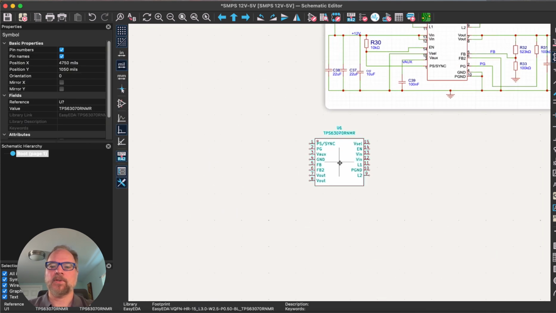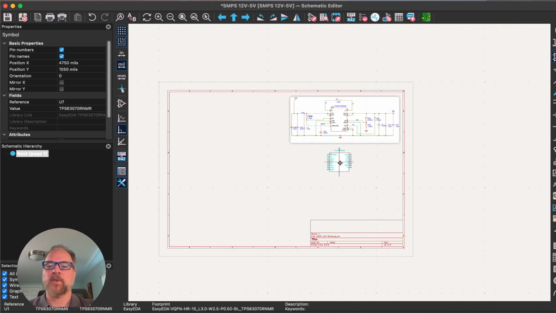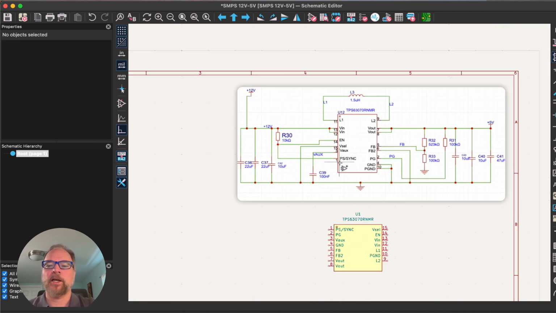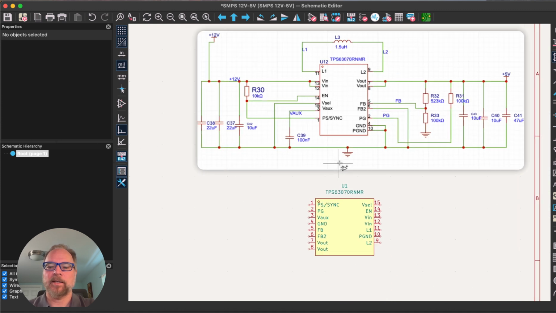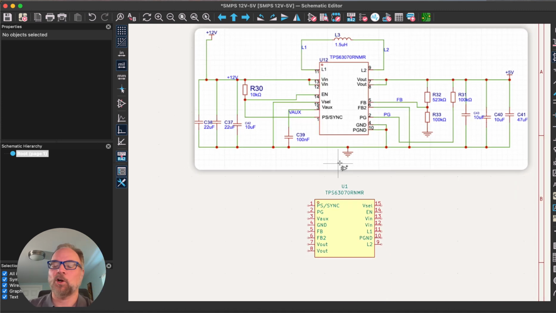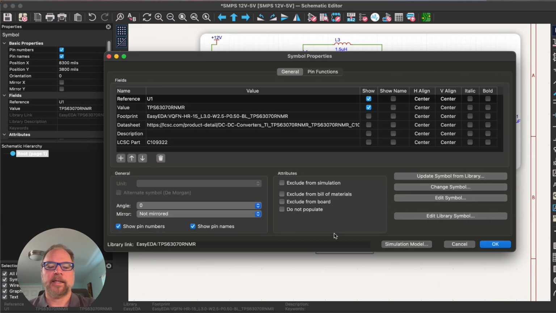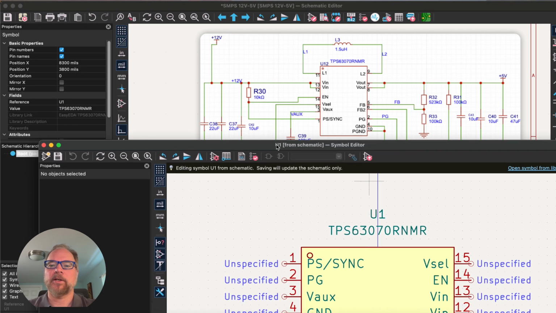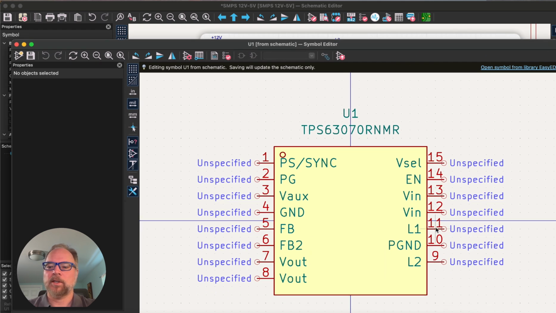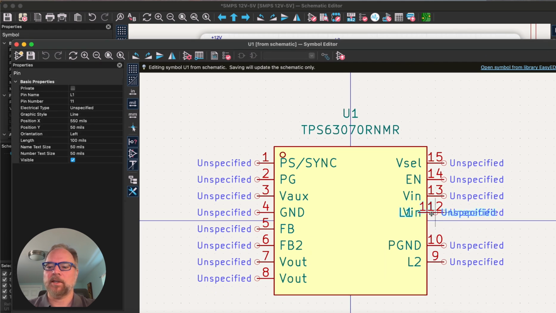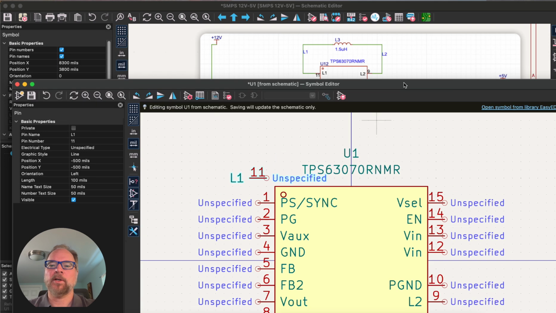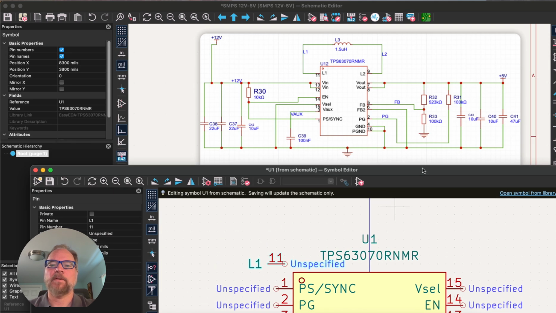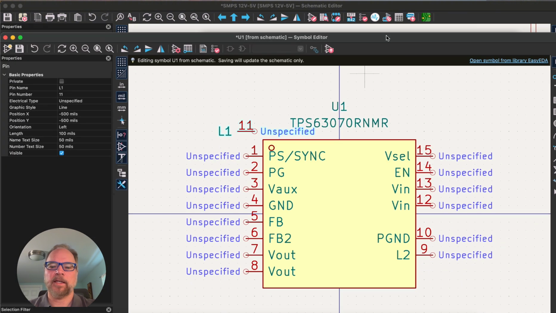Okay, so this is great. One of the things we're going to do, and this is a nice little trick, I didn't know this early on, but you can edit these symbols to have a layout that's more appropriate to kind of creating a clean schematic. So I can go ahead and I can edit this, click edit, and I can edit the symbol. And here we're in our symbol editor, and we're going to put L1 up here, V in, EN, put the two.